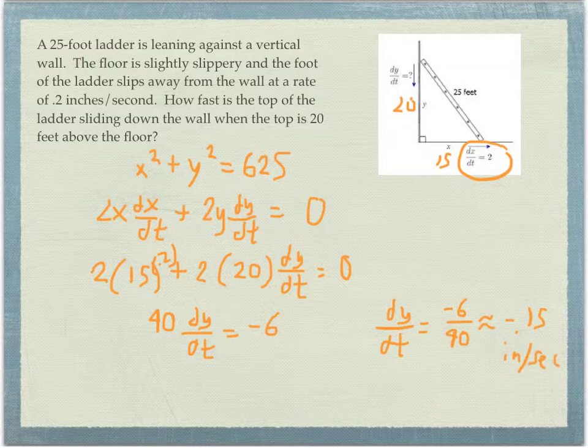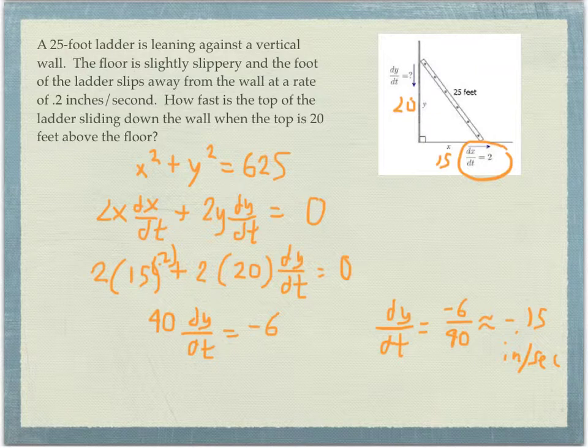Now we might have some little debates about our signage here, and maybe not the biggest thing in the world, but I would suppose technically because this ladder is moving down here that my sign should be negative, because the distance from the ground there is decreasing. If it was going the other way, it'd be positive. For instance, this one, because the ladder is sliding out in this direction, that's why I would say this dx over dt should be that positive 0.2 right there. Alright, so that's kind of another fun problem that we did.